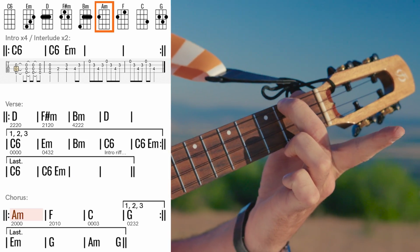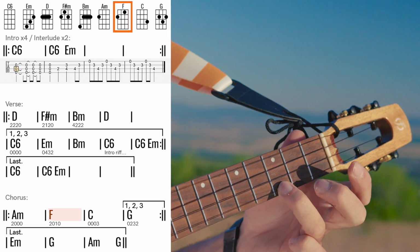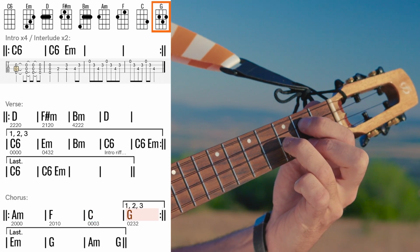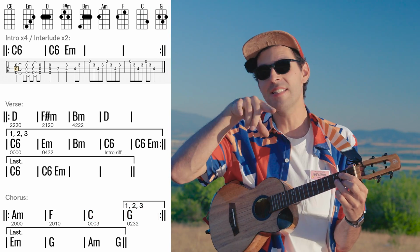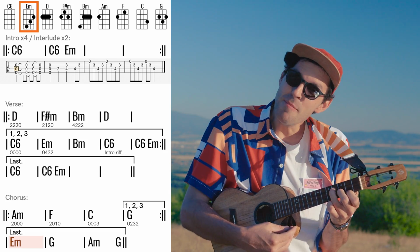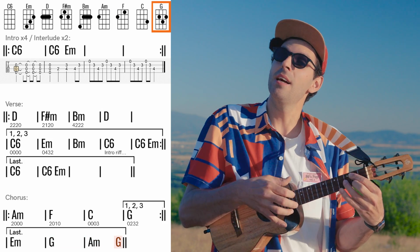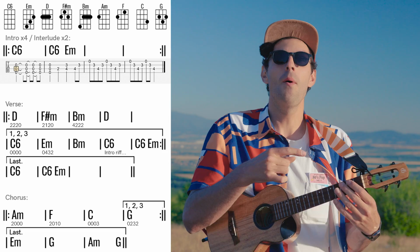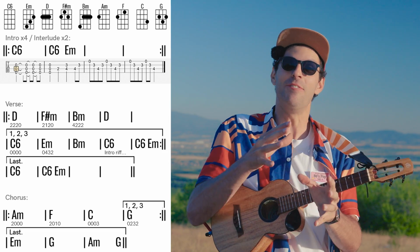It's gotta take A minor to F, a lot to drag me away, to C, to G. And for the chorus, we have the same thing. Usually it's ending on G, right? But on the last line, you're ending on E minor to G to A minor and a really quick G, getting back to the other part, right? So every part, when you're going to the next one, it ends a little bit differently, right?